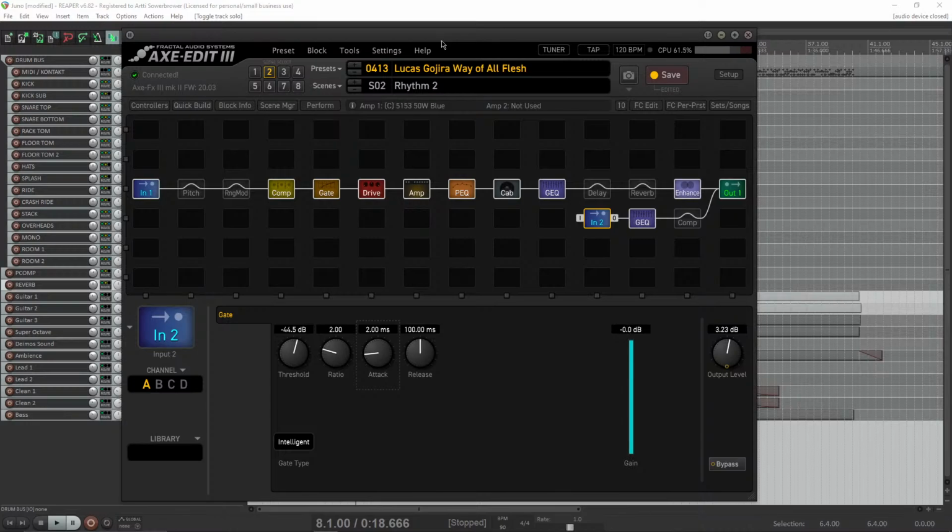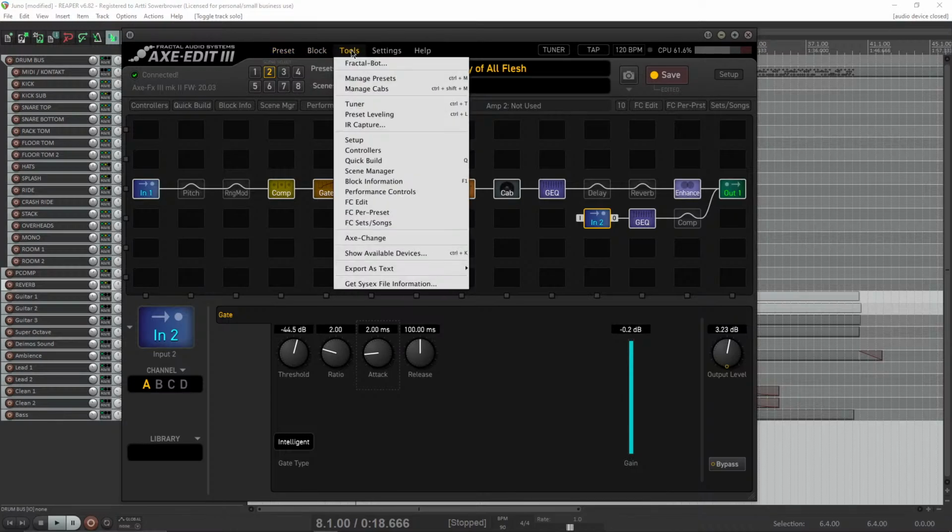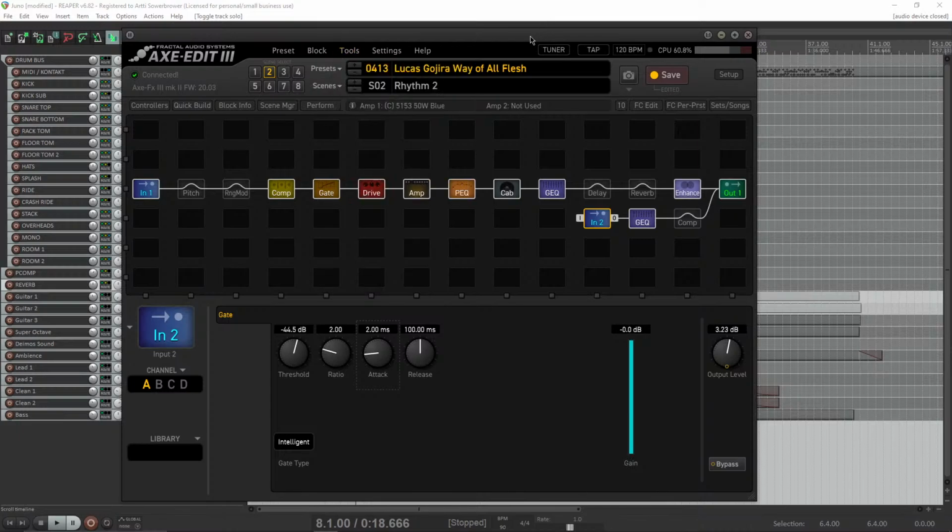But anyway, this is the tone that I built. I found this tone originally on the Axe Exchange thing. Is that what it is? Axe Change, yeah.